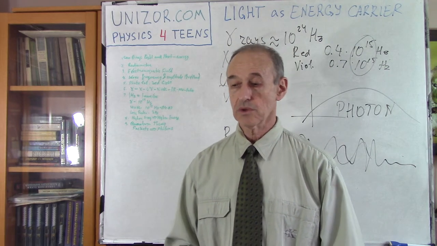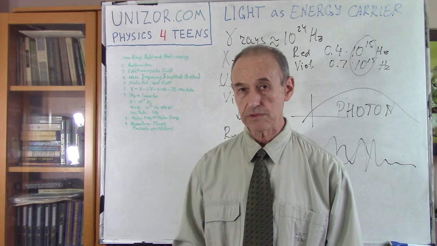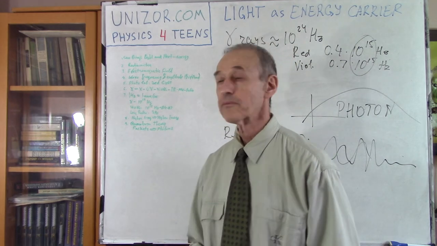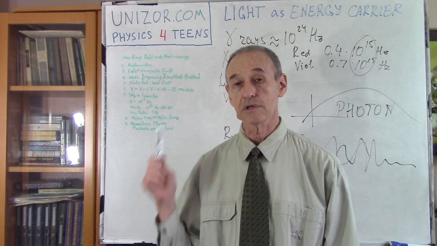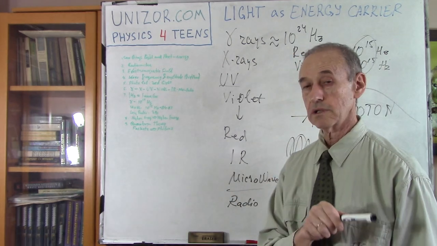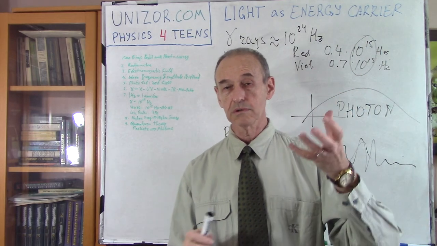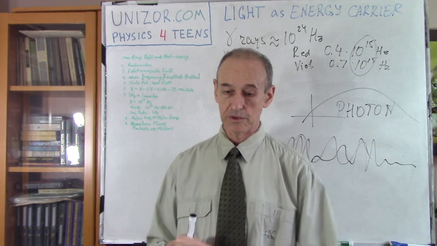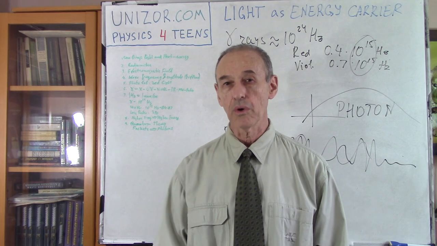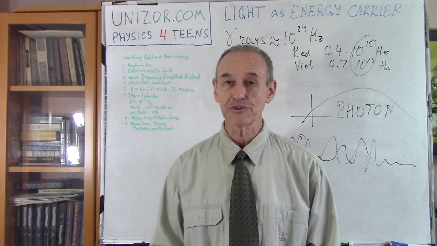There is something which we call the contemporary level, and that's it. I would suggest you read the notes for this lecture, because they might contain something I have missed. If you're interested, in the notes for this lecture there is a video of how the radiometer works — you put it in light and it starts spinning, and you put it back into the darkness and it stops. That's a very interesting experiment to show how energy is carried by light. All right, that's it for today. Thank you very much, and good luck.